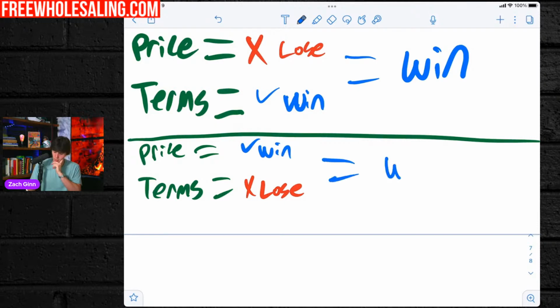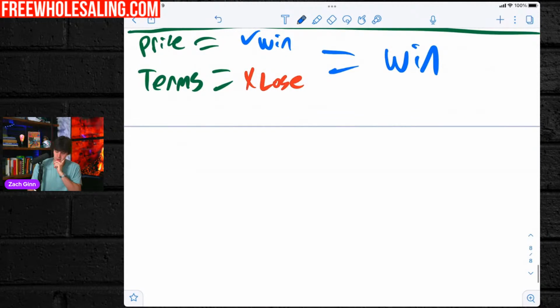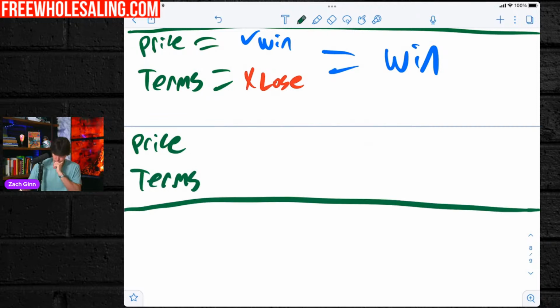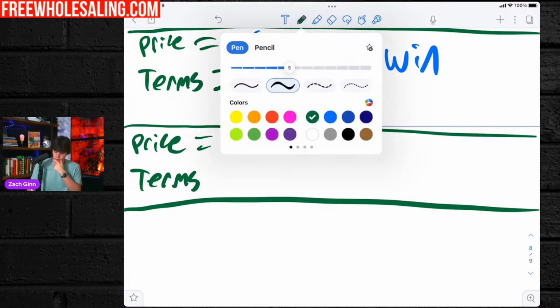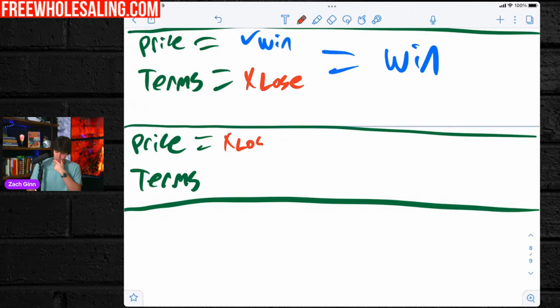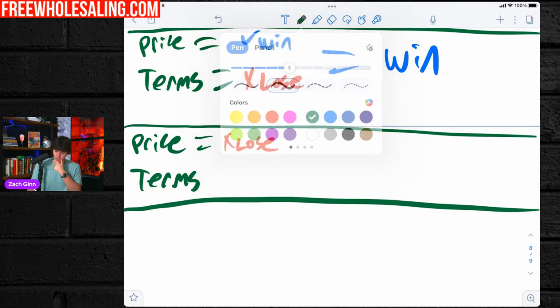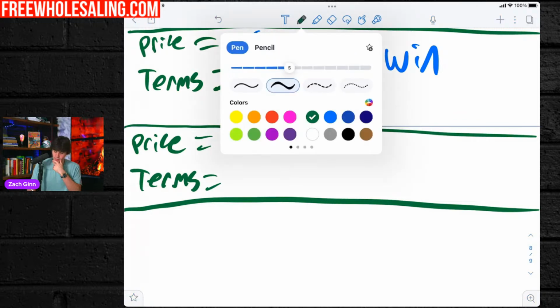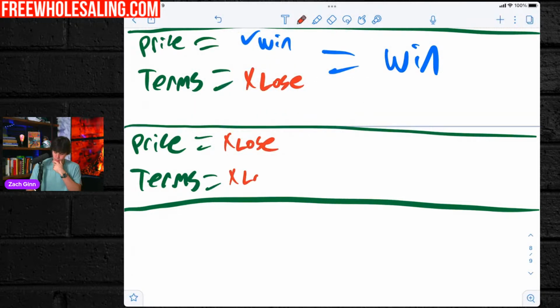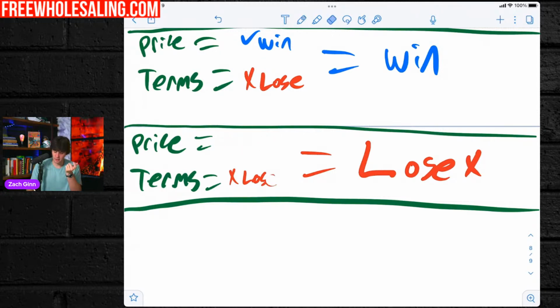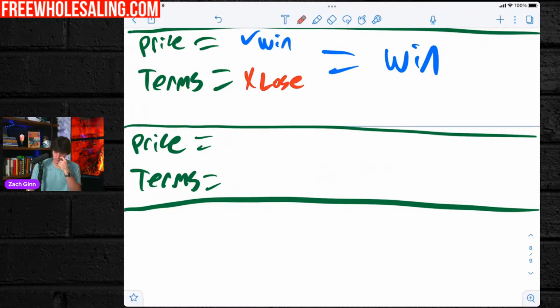Then that equals a win. But unfortunately, in price or terms, if I lose on price and the seller gets the terms he wants too that aren't favorable for me, that is an L. You'll lose here. Not good, right? But again, kind of like everything, if there are two wins, then I win. It's a pretty simple game, right?